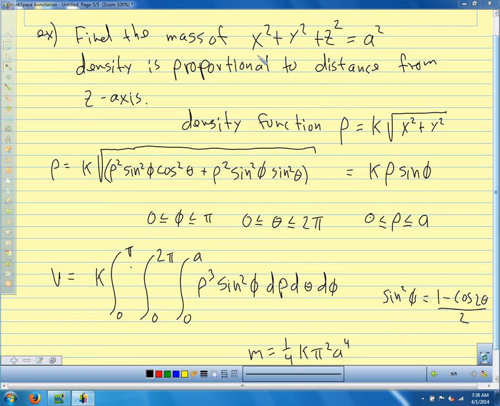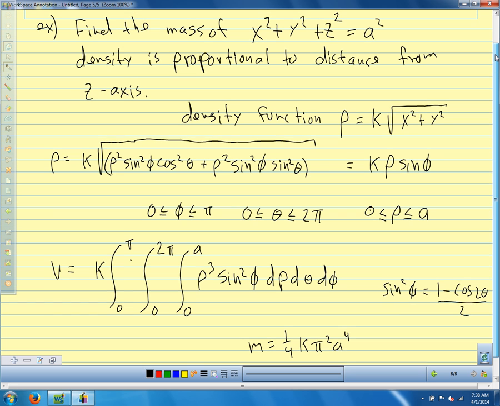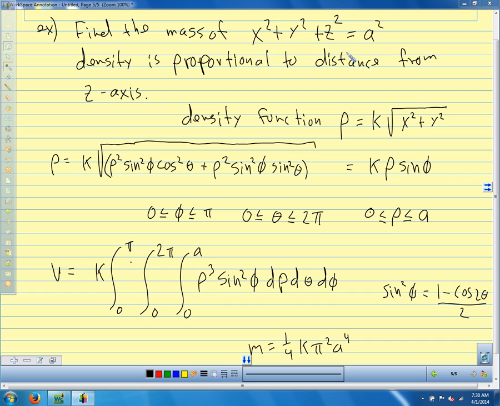Whenever we set these up, I think about trying to set this up in rectangular coordinates, to set up this triple integral in rectangular coordinates and evaluate it, or even cylindrical coordinates. This wouldn't be horrible in cylindrical coordinates, but in spherical coordinates we get this nice straightforward integral. Questions on our setup there? Because we had this nice spherical symmetry, we had a sphere that suggests spherical coordinates, and this simplified nicely in spherical coordinates as well.